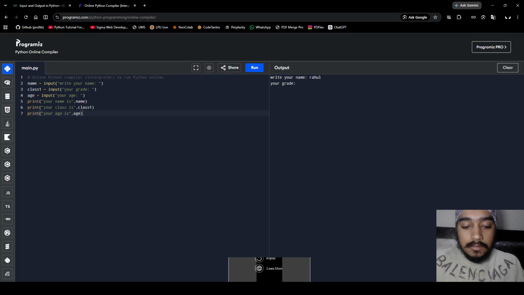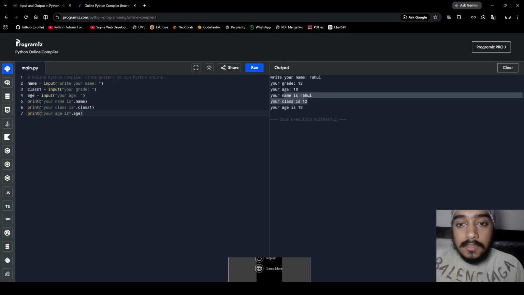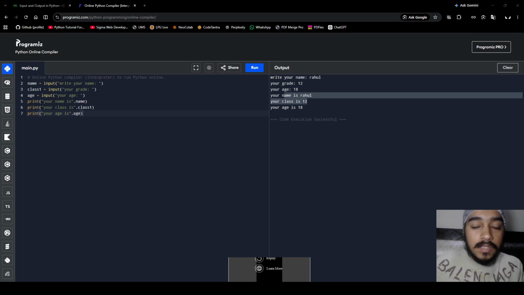Rahul is in 12th standard. His age is 18. Your name is Rahul, your class is 12, your age is 18. So just by using the input function, you can write anything in here to store any data type value in the variables you just wrote.